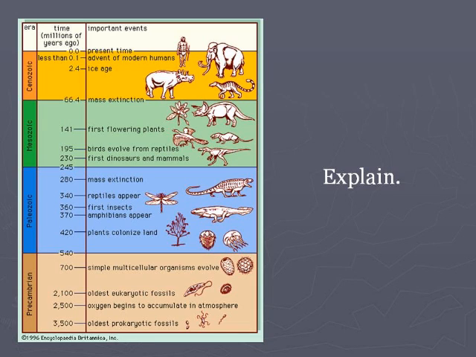Something else about the fossil record: it was popular 25 years or so ago to make fun of the idea of a transitional fossil. Evolution — common ancestry — proposes, for example, that whales, which are mammals, originally had ancestors that walked on land. When you look at a whale skeleton, there are interesting similarities to certain kinds of mammals that walk around on land. So the idea was: this mammal walked around on land, four feet, kind of big — someone said you're a cow — and some sort of cow-like thing eventually gave rise to whales. This idea was mocked by the opponents of evolution for a long time.